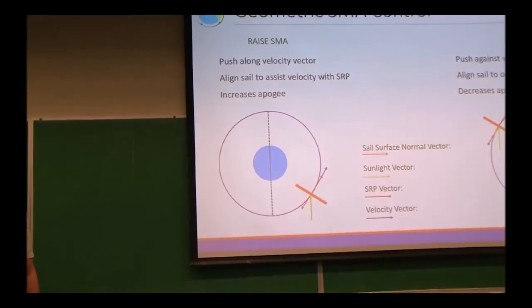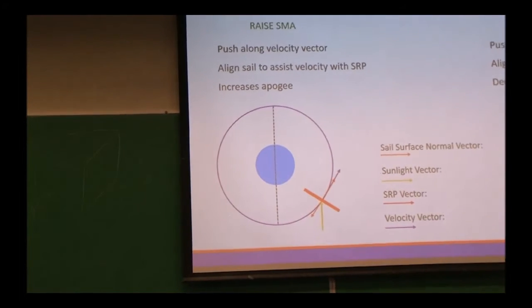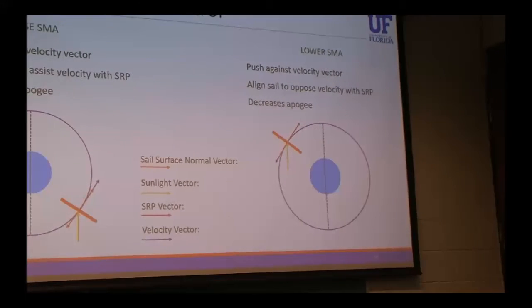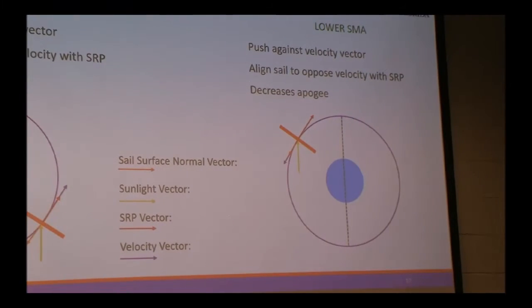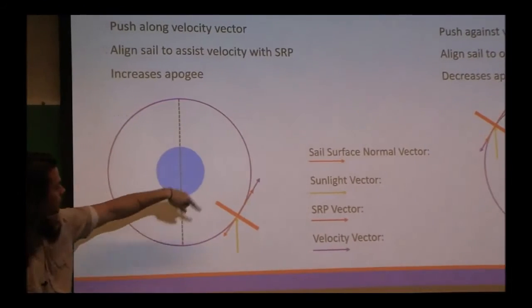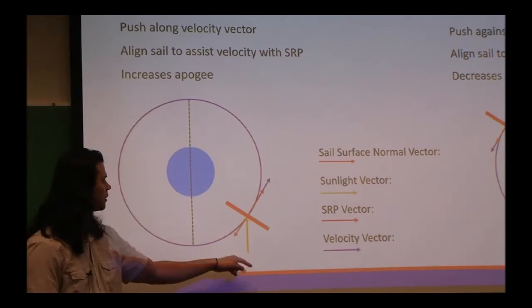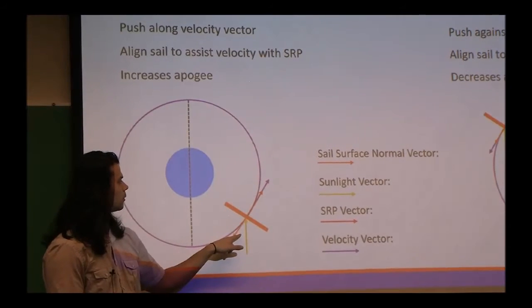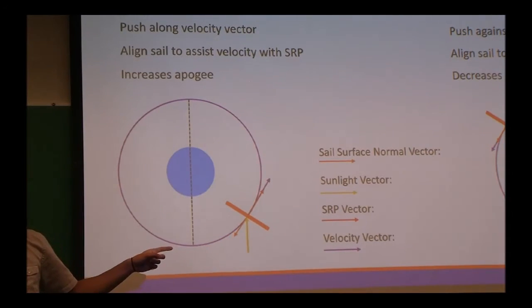Faster. So if it's at perigee, you're going faster at perigee, so the apogee will be farther. Exactly. That's perfect. So you're increasing the satellite's orbital energy. You increase the semi-major axis. So then what would happen if you decrease the satellite's velocity? Probably decrease the semi-major axis. So we can do that with SRP. If the sunlight is coming along this line here, and the satellite's orbiting this way, if we were to position the sail so we could capture some of this SRP during this half of the orbit, what's going to happen to the velocity vector? Is it going to go up or down?